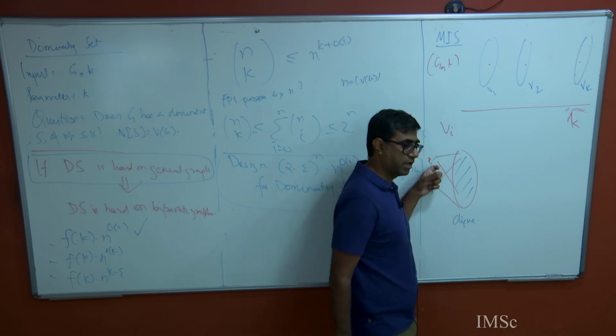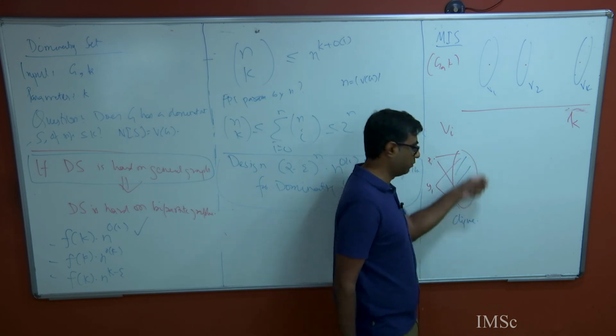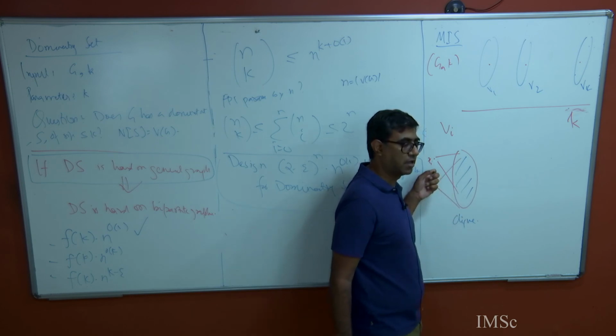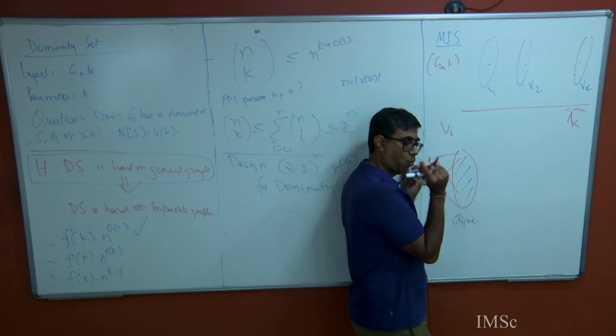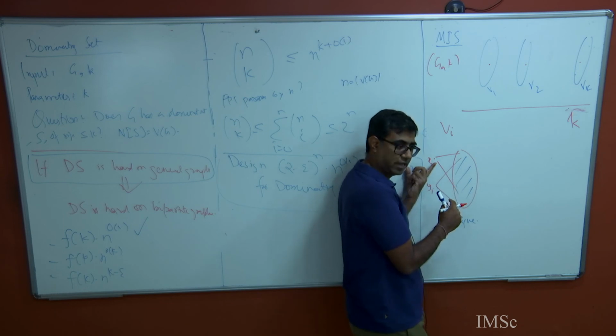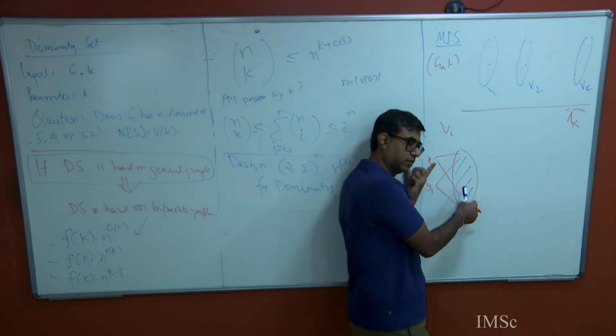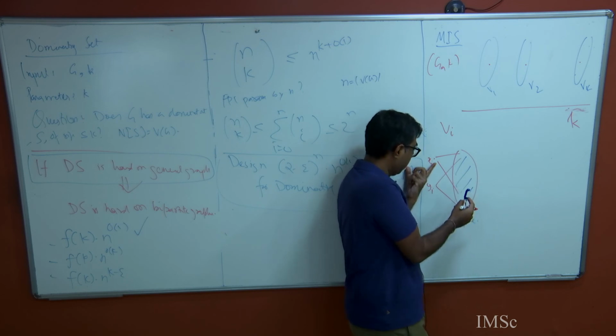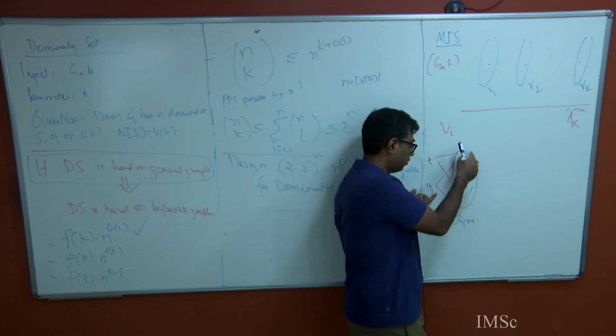So either you can pick xi or yi, or you have to pick one vertex from here. Right? So there is absolutely no point picking x, because you can only pick one vertex. So if you pick xi, you can't pick anything on this, right? You don't have budget for this, right? But then who will dominate yi, or who will dominate these guys?